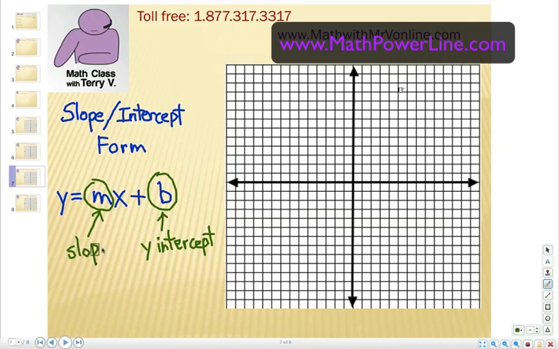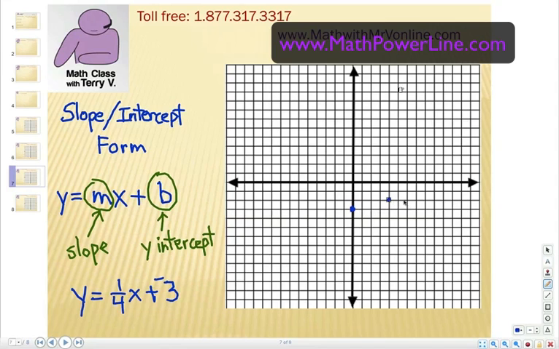All right, let's kind of show a very quick example and we'll be done. So for this equation, y equals 1/4 x minus 3. Notice that the b part is actually a negative 3. We need to think of it as adding a negative 3. So we start by marking that on the graph. On the y-axis, remember the vertical one, we go down 3. That's the negative 3 intercept. Then we look at the slope from the y-intercept, not the origin, but from my blue dot. I'm going to go over 4 and up 1, but I have to do it in the right direction. Positive slopes have to slope upward, so if I go to the right 4, I'm going to go up 1.